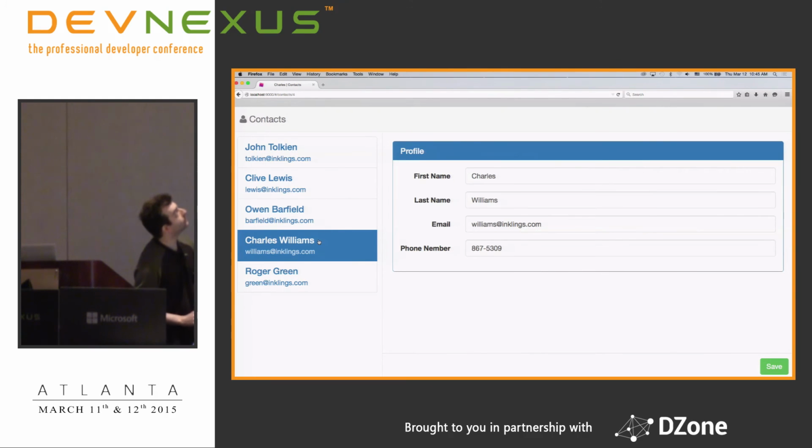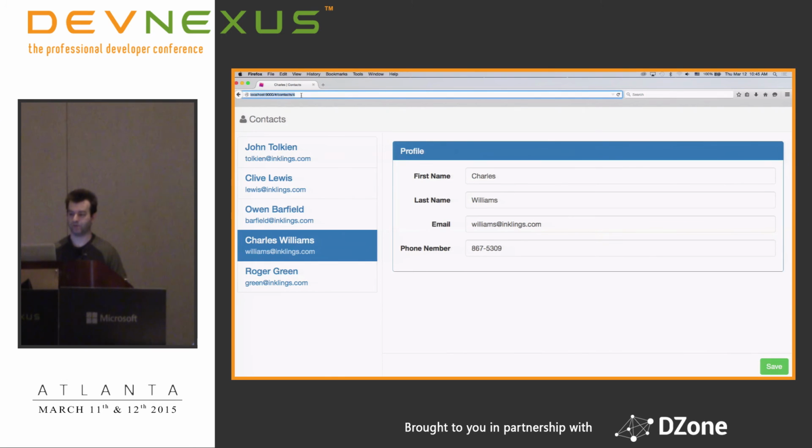And you probably can't see this as well, but the URL is being updated up here to match each contact. So we have deep linking. If I just refresh the browser right there, it will come right back to the selection that we have. Of course, I can change the name here and save it, and everything updates, so on and so forth.